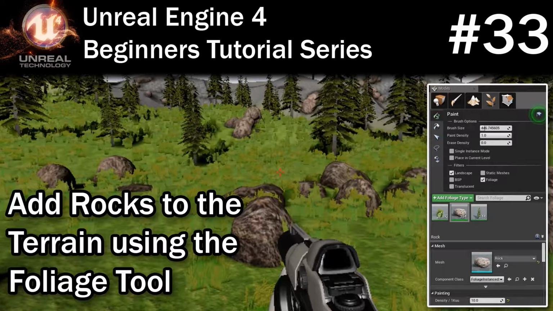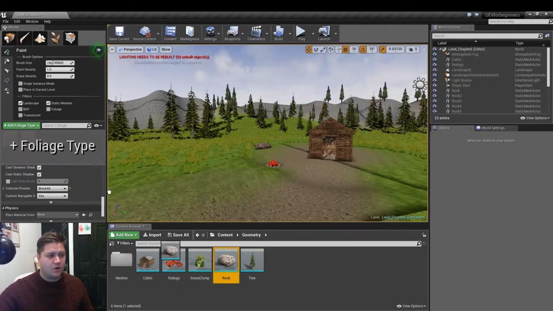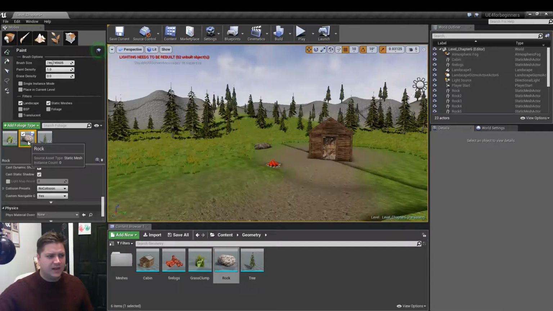In this final step, where we're going to cover foliage, we're going to use the foliage tool to get some more rocks, some of these boulders around the scene. So let's get stuck straight into that. I've got my foliage tool on. I need to make sure that I have no tick in the grass and no tick in the tree. And then I'm going to add my rock to the foliage tool. And then I'm going to select this to make sure that I can work with it.